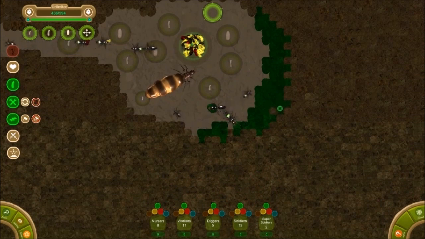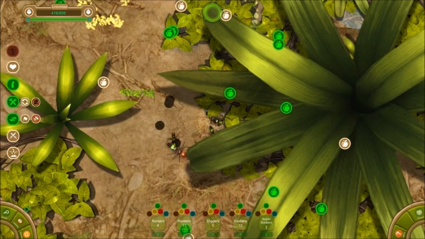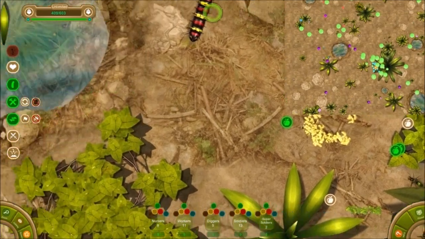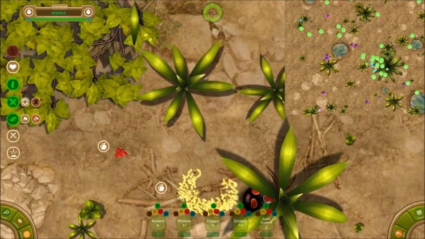Wish I could just select a bunch of spots and be done with it. Under attack yet again. We've got super soldiers patrolling now. I don't foresee a problem. Alright, Red. What's Red doing? Oh! Spider.